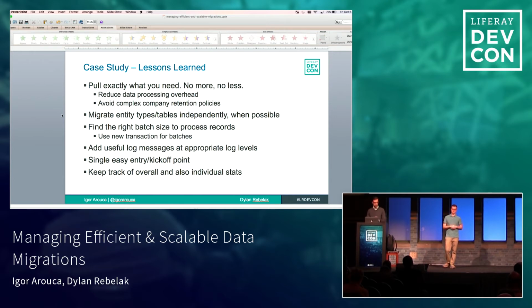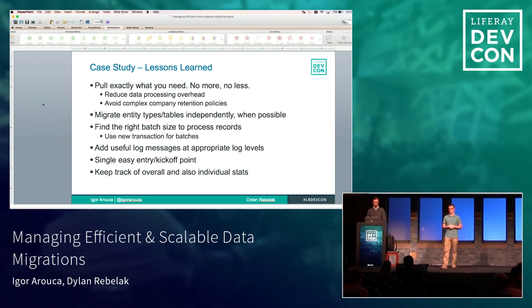And one of the things Igor mentioned is that our tool has a simple way to start this sync with one single method call. We find that helpful because you can trigger it multiple ways. We do have the automatic scheduler, which will do it on a timely basis, but there were times where I needed to do it manually so I could debug different things.